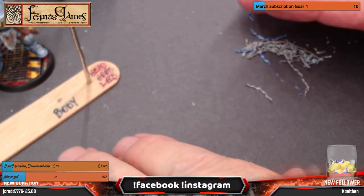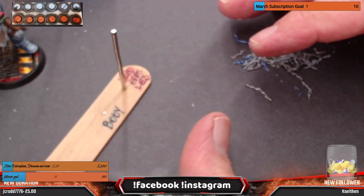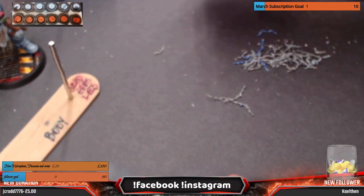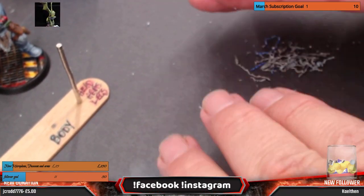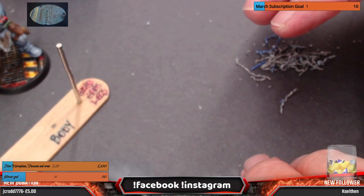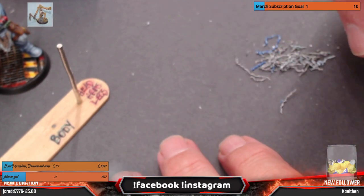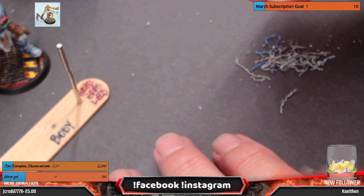Okay, folks, well, I hope that's been helpful. As I say, it was only a quick impromptu, spur of the moment kind of stream. Hadn't planned on doing it. So that's all my magnetising done for today. I've only got a couple more heads to do now, but they've not yet been painted.